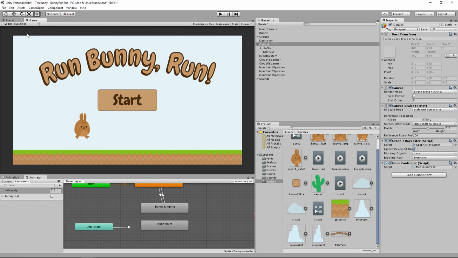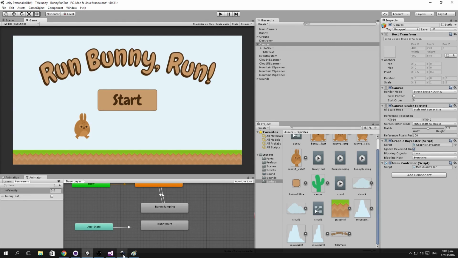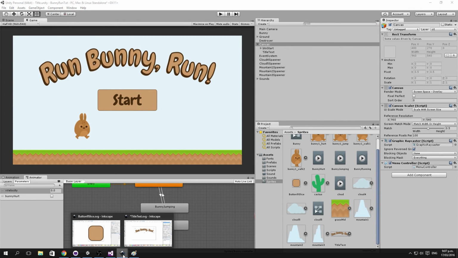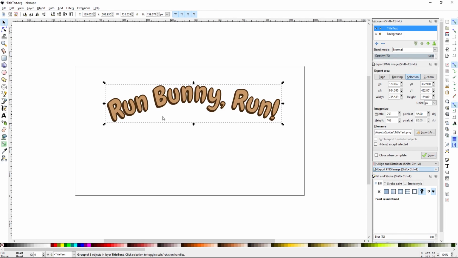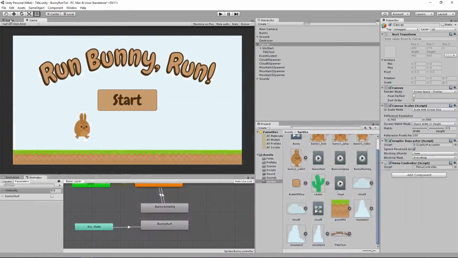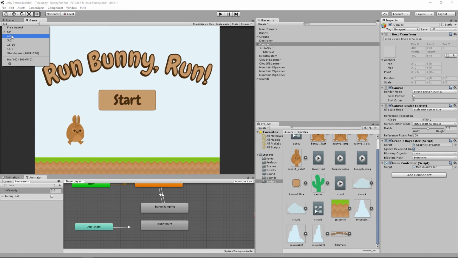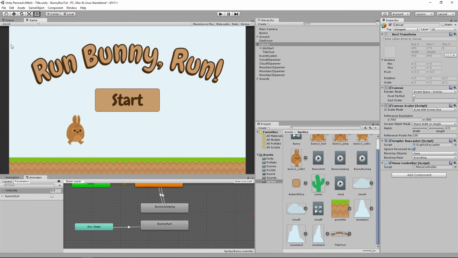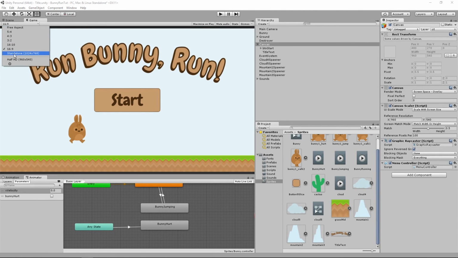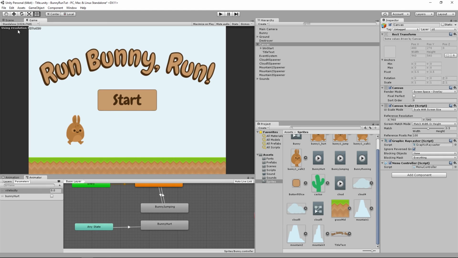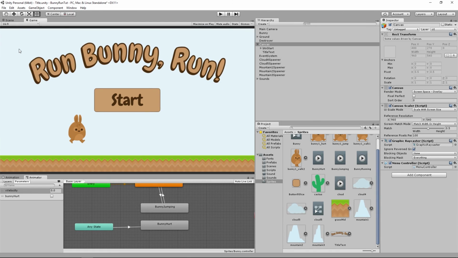So if we go back to the game now, this is what it looks like at our reference resolution, which pretty much should match the style that we had inside Inkscape. And if we choose different resolutions like 5:4 or 4:3, we can see that it's keeping it nicely in proportion, and will ensure that it won't get chopped off when we run at different resolutions. So we'll put it back to 16:9.